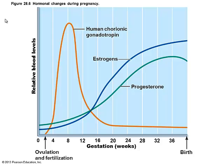We're going to start to see a rise in human chorionic gonadotropin. And that's going to continue rising until about just after what? Yeah, and this is weeks of gestation, okay? Not days, weeks. So we've already had fertilization take place. We're already starting to establish that connection, which we're going to talk about in a moment. And we'll see the peak at around 8 weeks of pregnancy of human chorionic gonadotropin hormone.